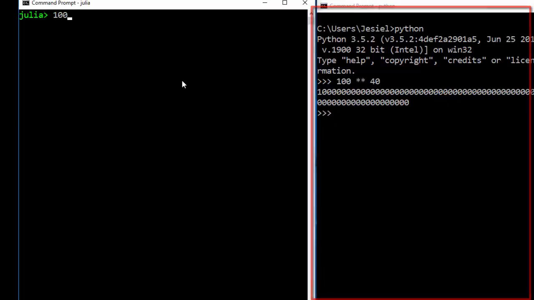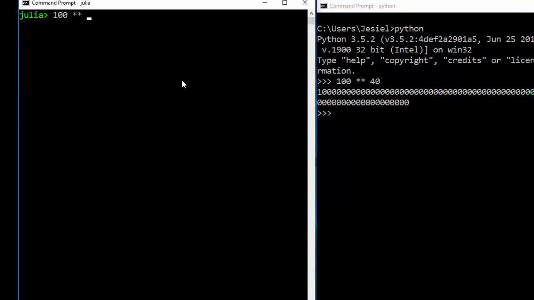In Julia, you can also do something like that, but it will give you an error. In Julia, we use this instead. See that it gave you something totally different. So let's see why it is like that.